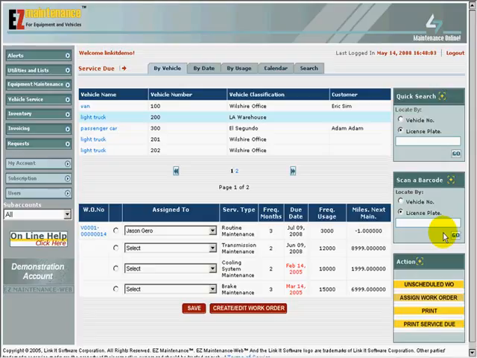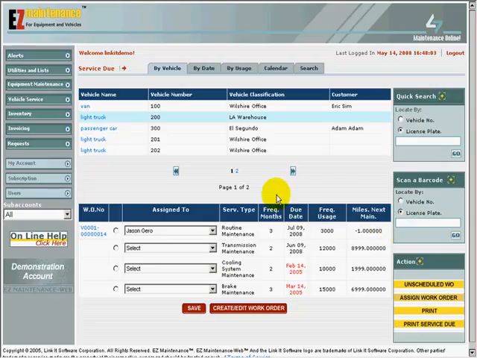All of the maintenance events for the vehicle which you scanned will be shown. EasyMWeb allows you to create work orders for both routine scheduled maintenance events and for unscheduled repairs, such as in the event of an unexpected vehicle breakdown. First, we'll describe how to create a work order for a routine scheduled maintenance event.